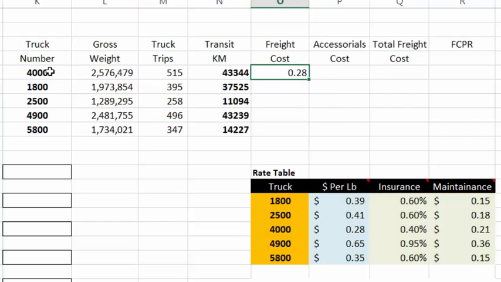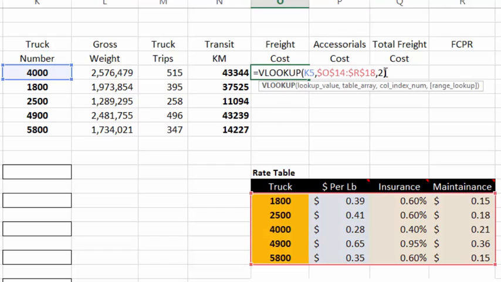So now if I change the truck number here, this will automatically change. Or if I change the rate over here, and I'll just prove it to you. So I did 31 cents, right? Price of gasoline went up, we're going to charge more. Then this number changes automatically every time you're using that same truck. So let's put that back. Double click here. I have 28 cents. This whole thing represents 28 cents.